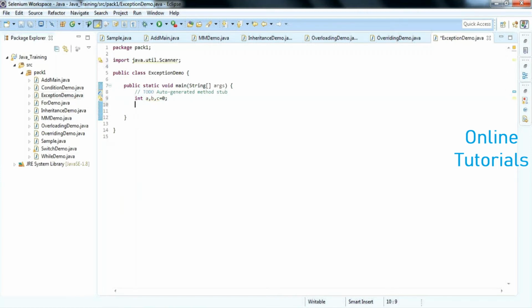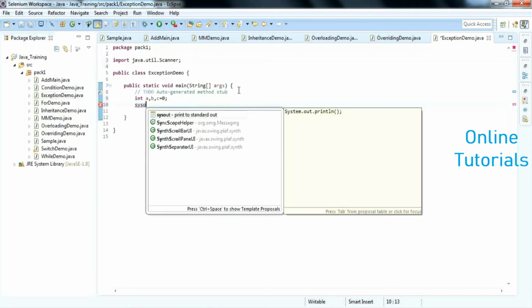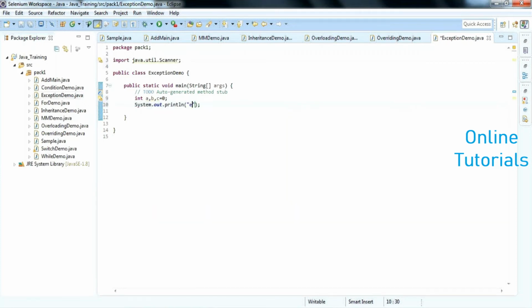Now I want to take the value of a from the keyboard and the value of b from the keyboard. How do you do it? You just write an interaction statement like, enter a value. So how to take the a value? A equals, you need to create an object of the Scanner class, right? How do you create an object of the Scanner class? Scanner s equals new Scanner(System.in).